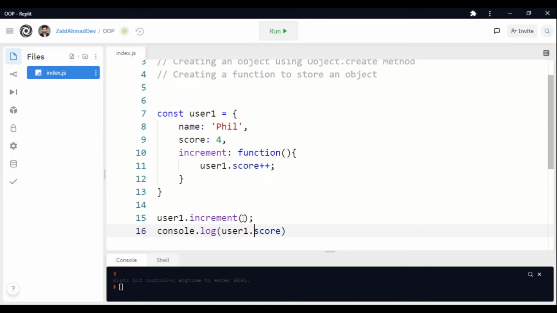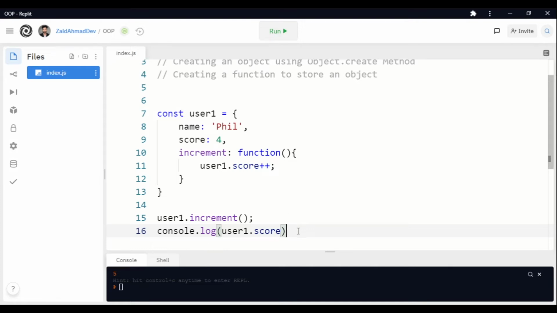Now if I run it, it would increment the score by 1, and the score would change to 5.